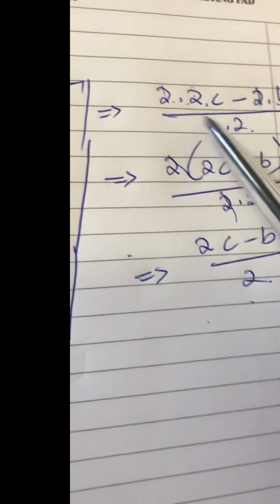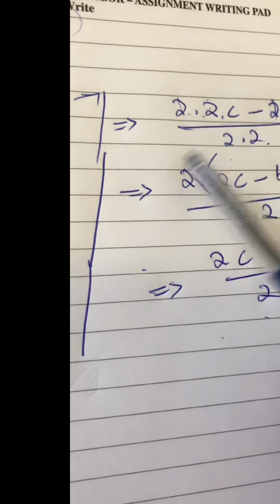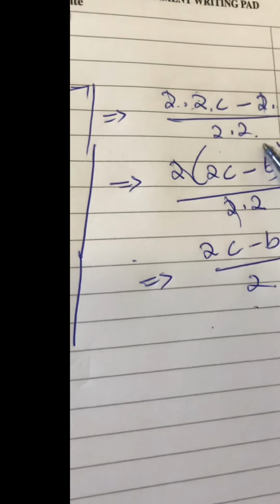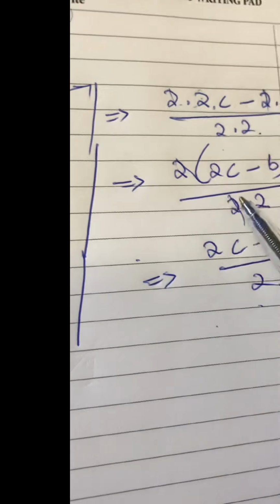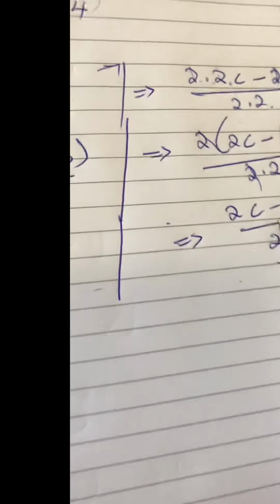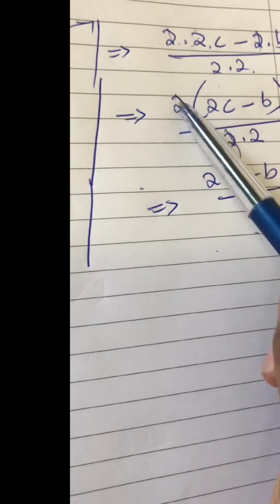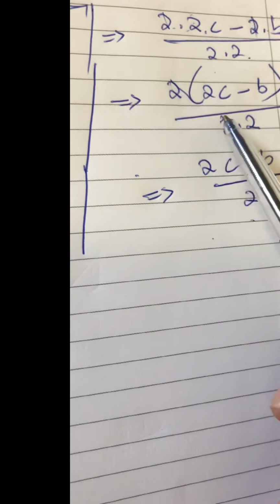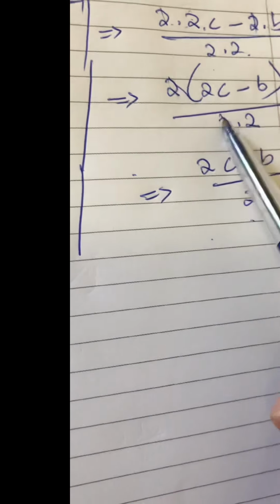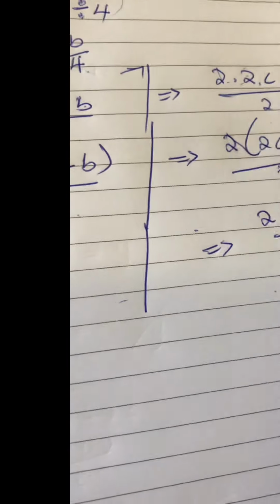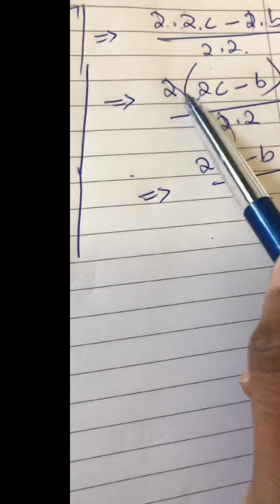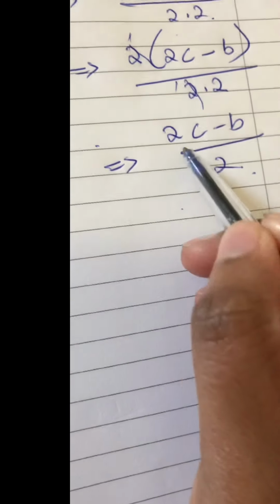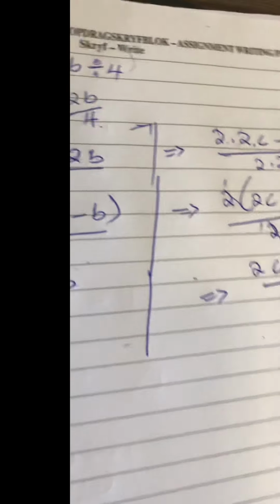So we're going to say 2 into, we're left with only 2c if we remove the common factor here, and then 2c minus b, we're left with b because we remove the common factor, all over 2 times 2. So now our answer gets to this point, but first we need to divide this. If we divide it, we're left with 1 because this one cancels this one. Any number that is multiplied by 1 is that number. So in this instance it's 2 times that 1, then you're left with 2c minus b all over 2.